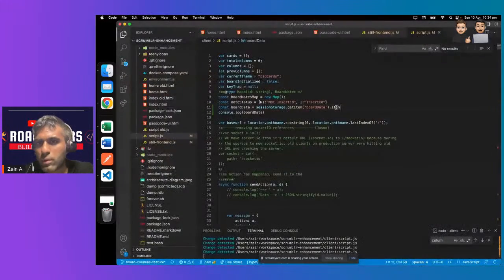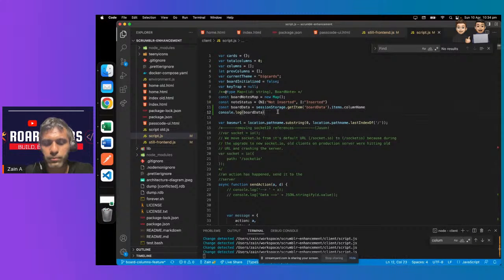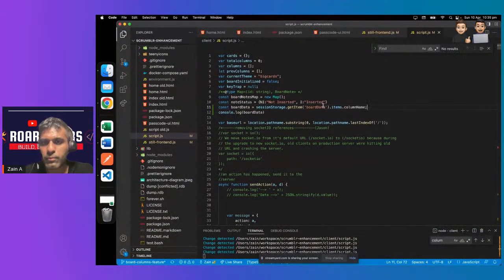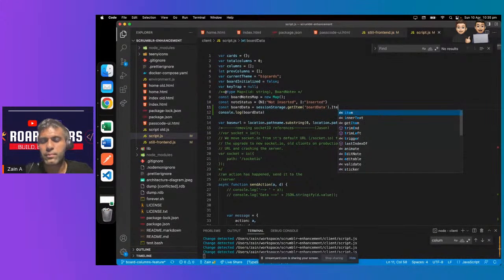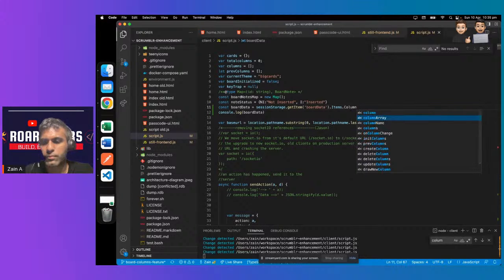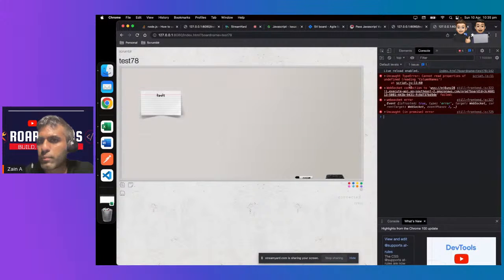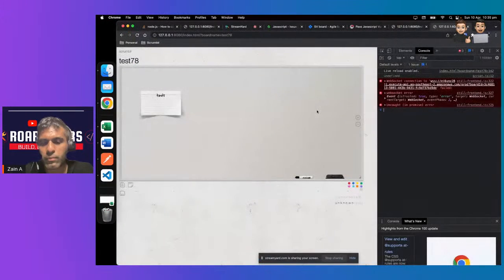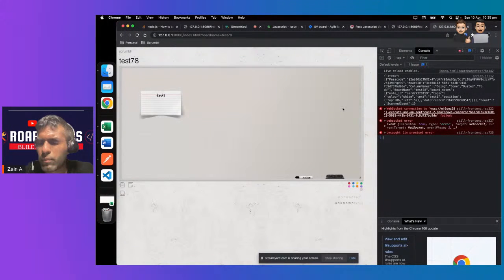Item column name. Items. Items just one.